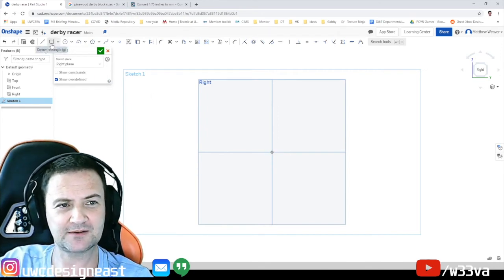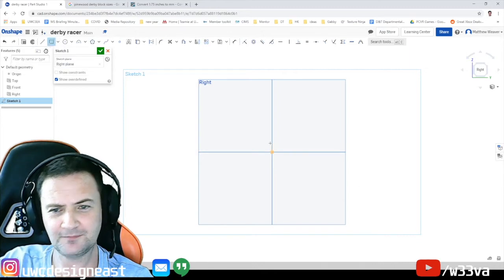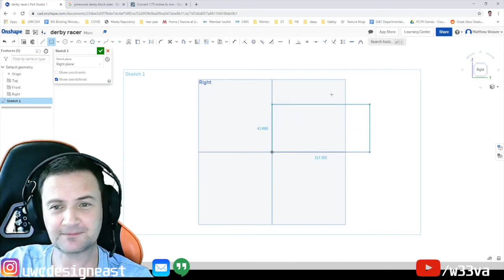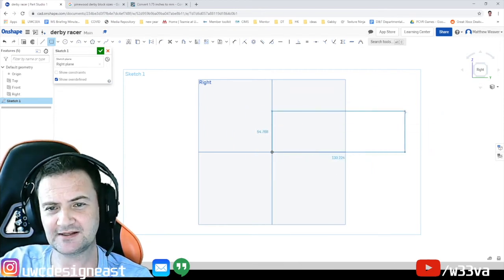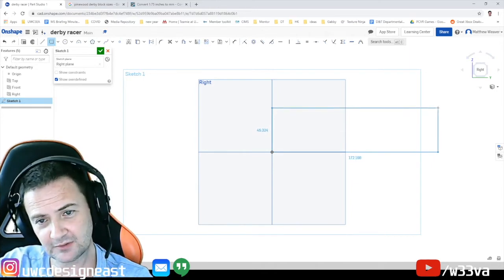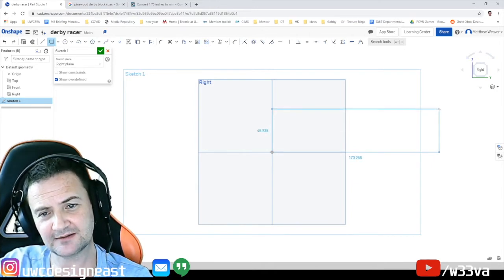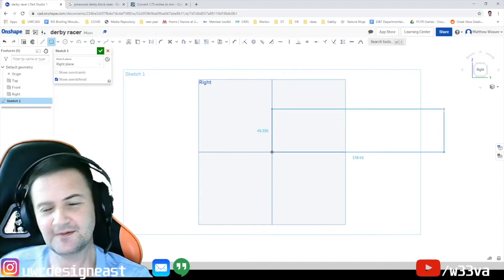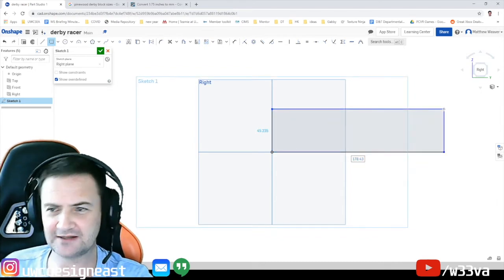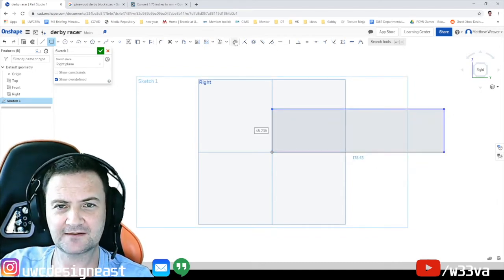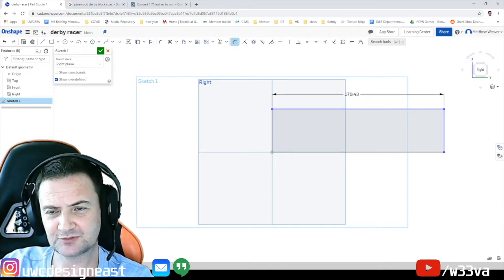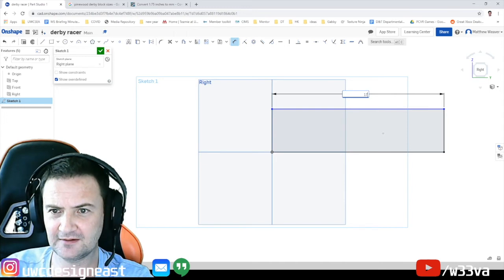Okay, and we're going to click a rectangle, and I'm going to start drawing my rectangle there. I've only clicked once, and now I can move that around freely, and you can see there are the dimensions. Now if you've got a very steady hand, you can select your dimensions by hand, but it's more precise to click, then select the dimension, which is just there, or D, select your line, and type in the value that you want.